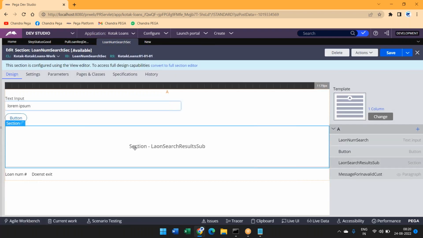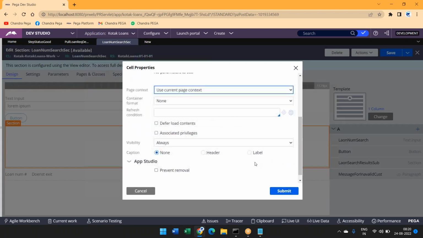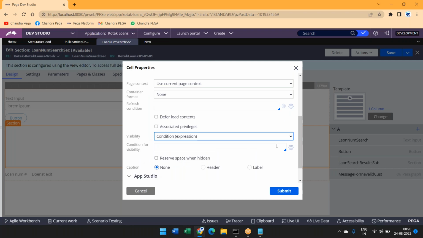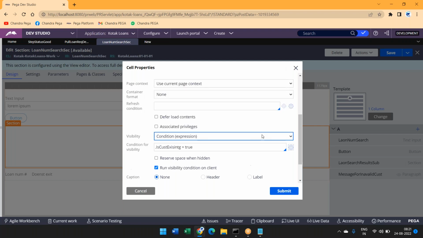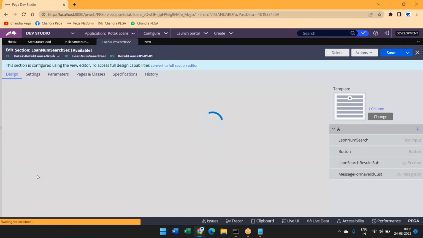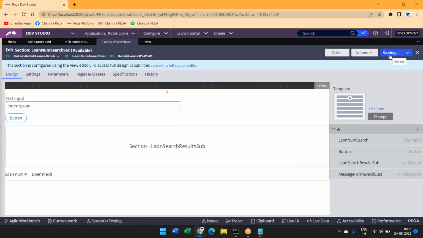And similarly this result grid, when customer existing is equal to true, let me open this one and apply visibility like is customer existing equal to true, that's it. So when customer existing is true, I will show this. When customer is not existing, I'll show this. Now the challenge here is how to set the flag. With that flag property, we are trying to do this.